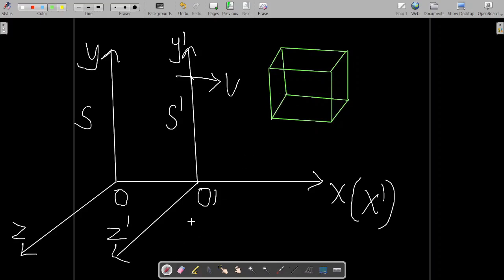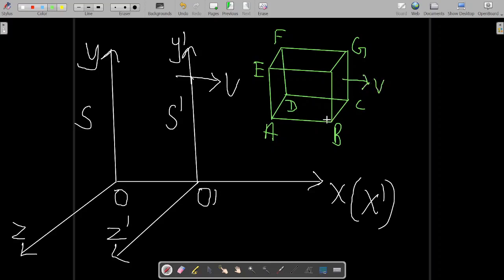PYQ solutions are going on right now. You must be knowing this. So let us suppose this is point A, and this is suppose point B. This is suppose point C. Those are the vertices of the cube. So A point, B point, C point, D point, and E point, F point, G point. This particular point I am not naming, because there is no need to name it, so I am leaving that point. So this is suppose the situation.